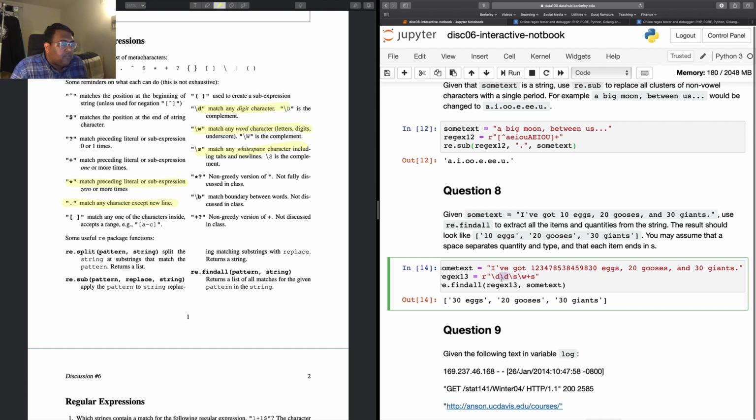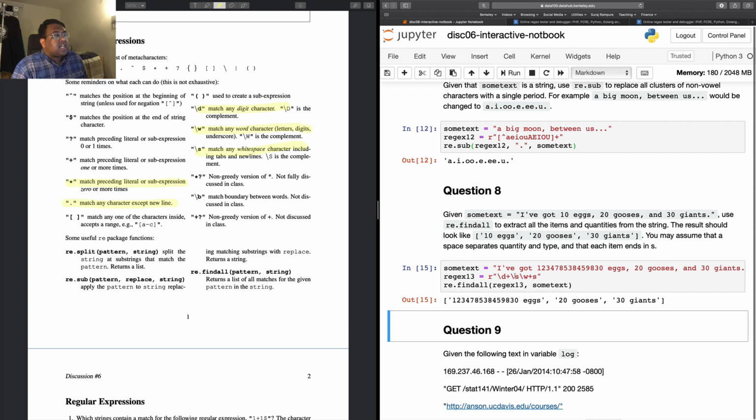To account for this, instead of explicitly saying that I have two digits, I can just replace this with a plus. Now it'll match any number of digits that come before. So that's how we use the findall method of the regex library to extract things like this from a string.